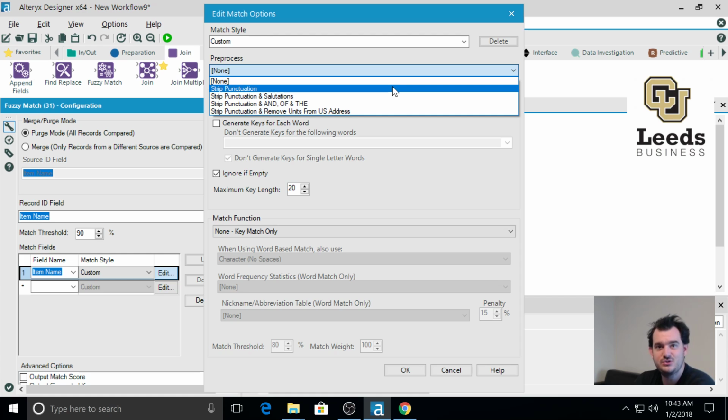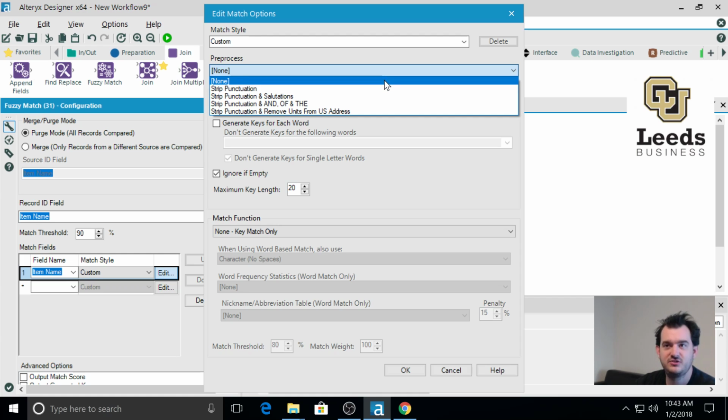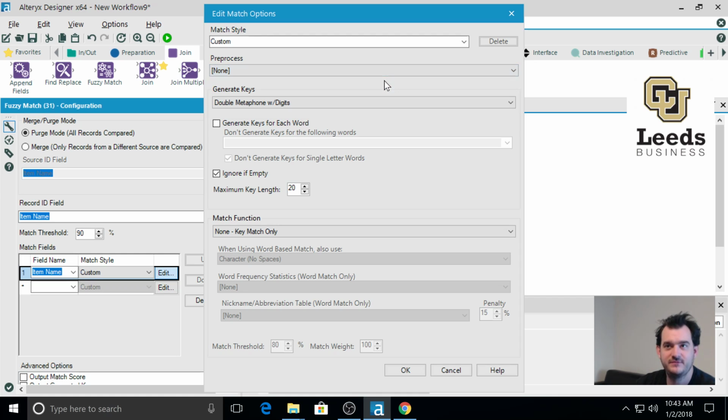Knowing something is the last word of a sentence because it ends in a period can be helpful in some cases, but it doesn't really mean that it's a different word than it would be without the period. That's why you might want to strip punctuation. But in this case, we aren't stripping anything. It's going to all be there.